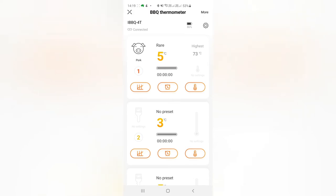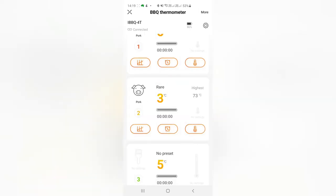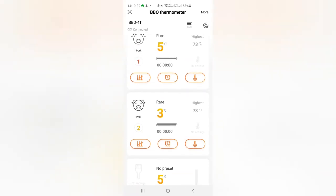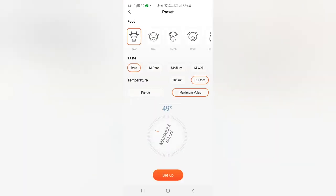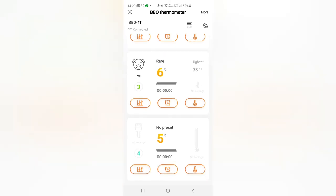So we've got the first one, then the second one, we've got to do the same. Pork, custom, 73 degrees, set up. So as you can see, we've got the first one at 5 degrees currently, the second one at 3, and we've got the 73 degrees alarm. And then the fourth, the same: pork, custom, at 73 degrees, set up. 73 degrees, in my experience, is when the meat is at its best. It's not burned, it's not undercooked.